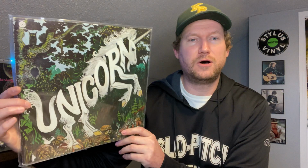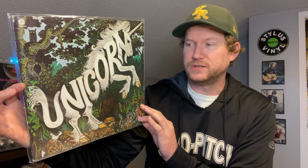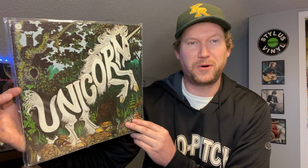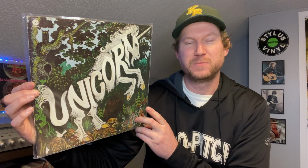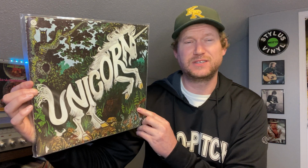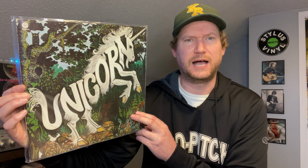And then the last question, number 20. This album turns 50 in 2024, so an album from 1974. The album that I am going with is called Blue Pine Trees. This is a band called Unicorn. This is from 1974, as we mentioned, and it was produced by David Gilmour from Pink Floyd. He also plays pedal steel guitar on this. This is a folk or country rock, folk rock album.